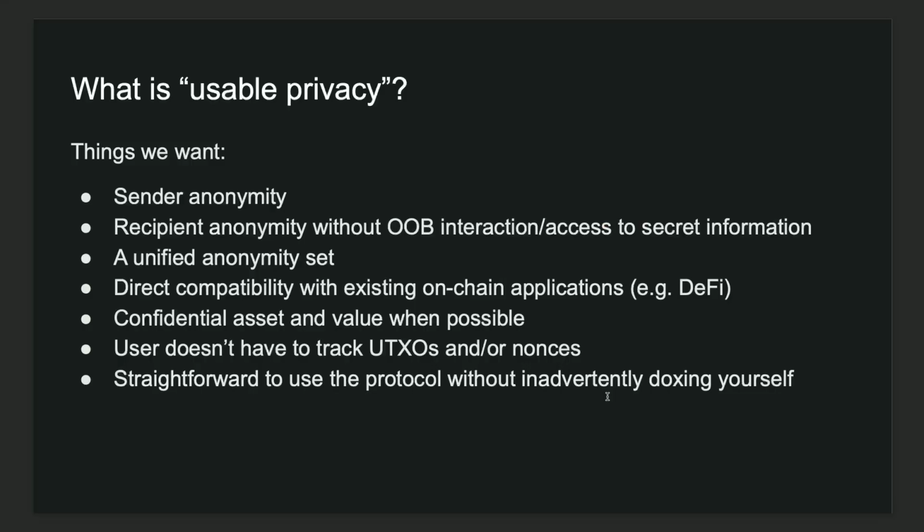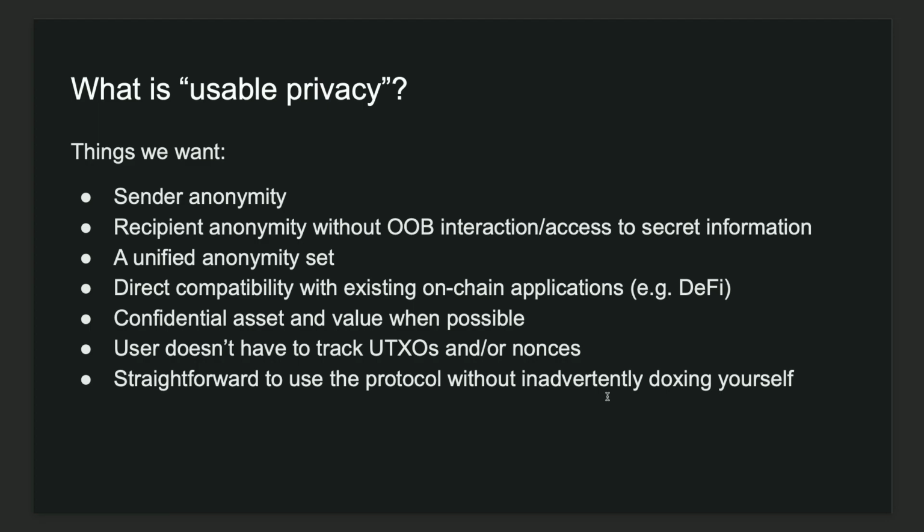first around payments. When I send money to someone else, I want to make sure that as a sender, I can remain anonymous from the protocol. And I also want to make sure that if I'm receiving money, I can remain anonymous. And in this interaction between a sender and a recipient, the recipient does not need to share any private or special information out of band with the sender.